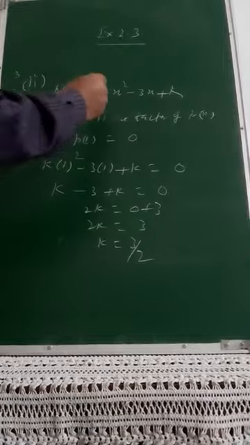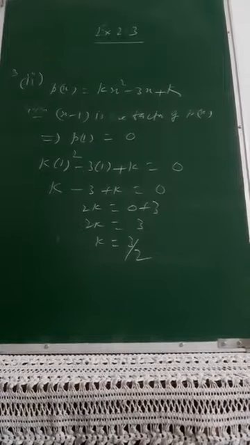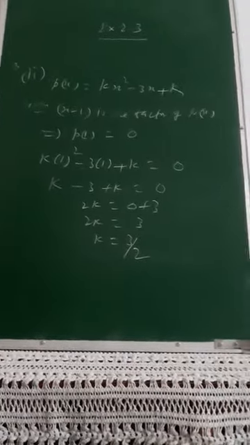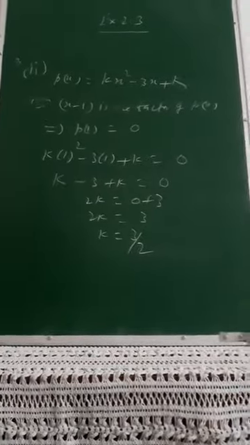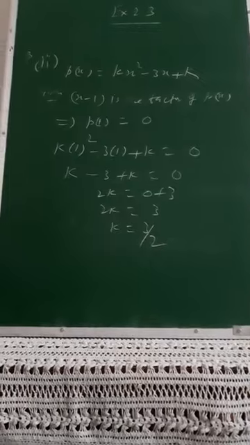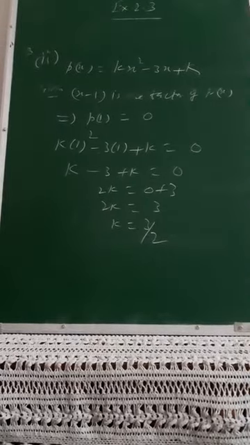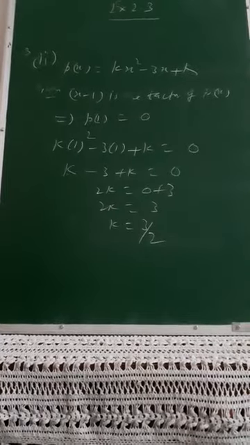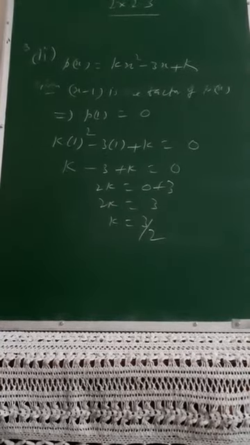So that you can check. If you substitute here 3 by 2 and here also 3 by 2 and then you do the calculation, for x equal to 1, you will find the result becoming equal to 0. But no need to go for that. You have to simply find the value of k. So I think that much is sufficient for today. You do practice of question number 1, 2, 3 and all the parts I say.